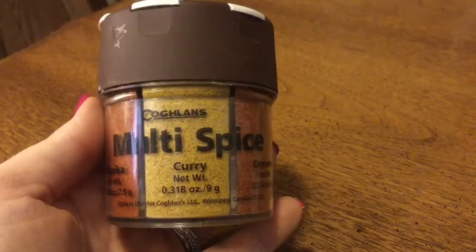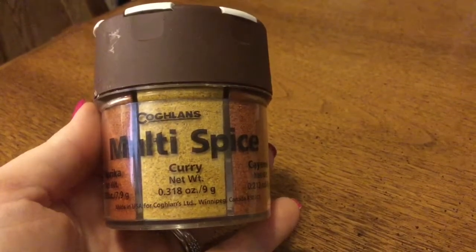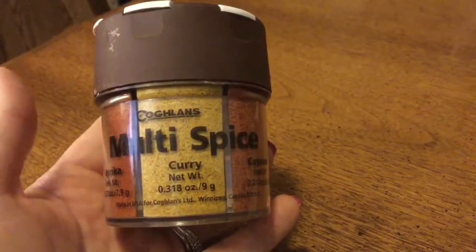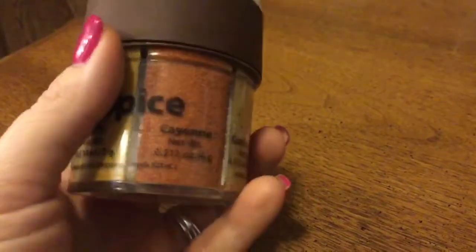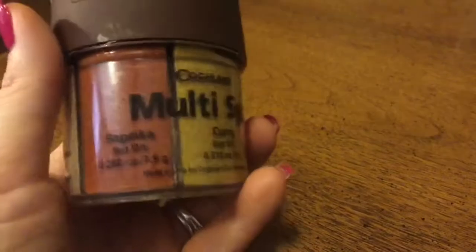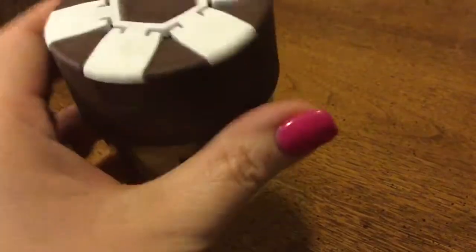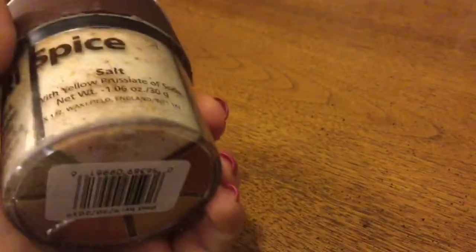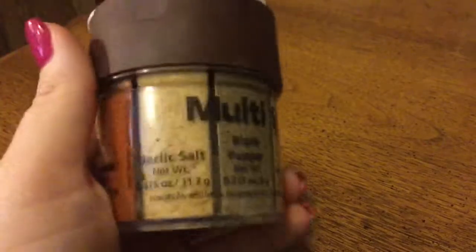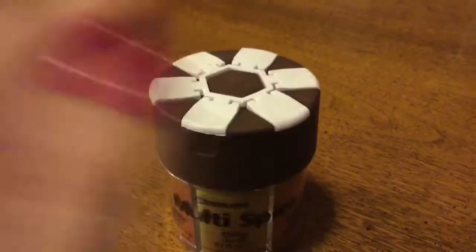Now for those of us that like to van camp or tent camp or like to cook outside, this is a perfect little package of seasonings to buy at Walmart. This has curry, cayenne pepper, garlic salt, black pepper, salt, paprika. Okay, so it has everything. The only thing it doesn't have in here is cumin, and I would definitely have cumin if you're going to make like a homemade taco seasoning or something like that. You definitely want that with some chili powder. But this is a good thing to have on here.